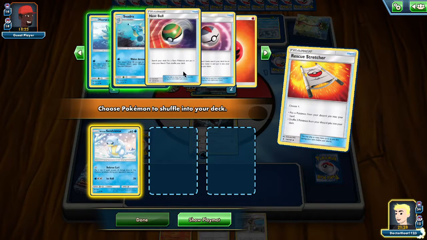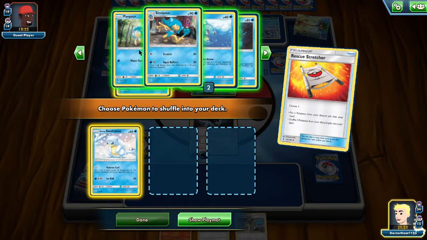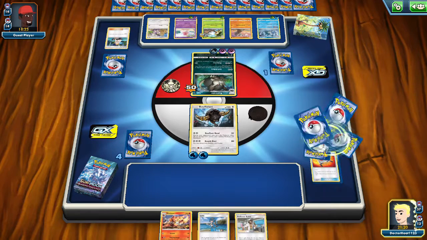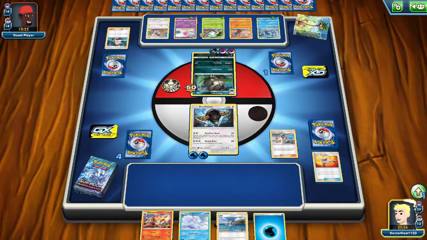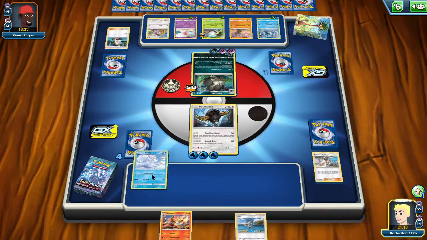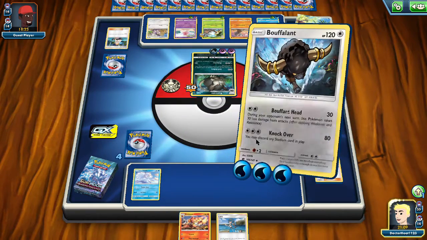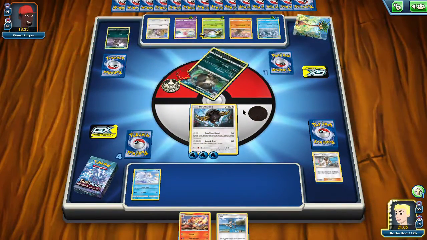One. We want the good stuff. That's who you want. Give us energy. I need energy. You gave us energy. You gave us a Vulpix. Still gonna die, without support, but knock him out. Okay, we just did it.